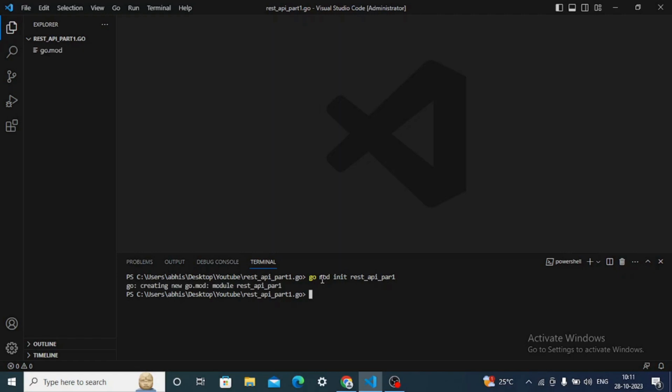It's created. Now I will write the program and try to explain it, and then we will look at the deeper sections of the program. Let's build a very basic server to show you. I will make a file named main.go.